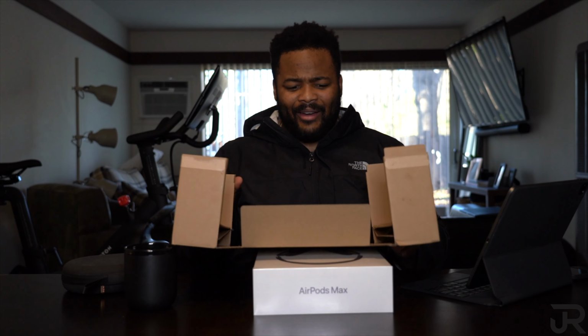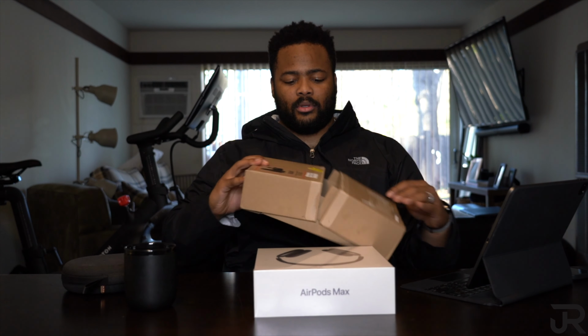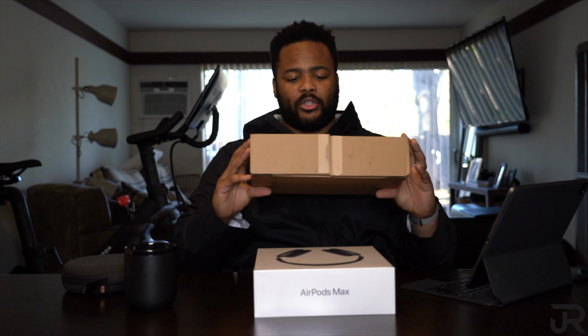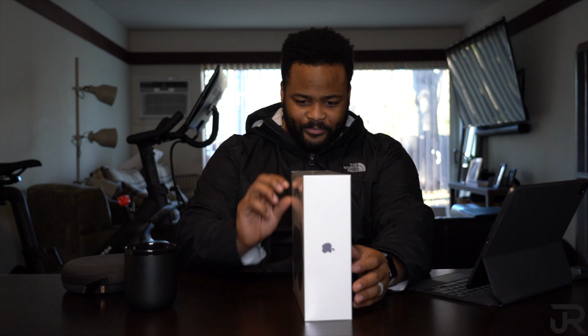But let's do it. This is the box it came in. Obviously, Apple-esque. Super smooth. Open it. Super simple. But let's get that out the way and let's dive right into what's important.